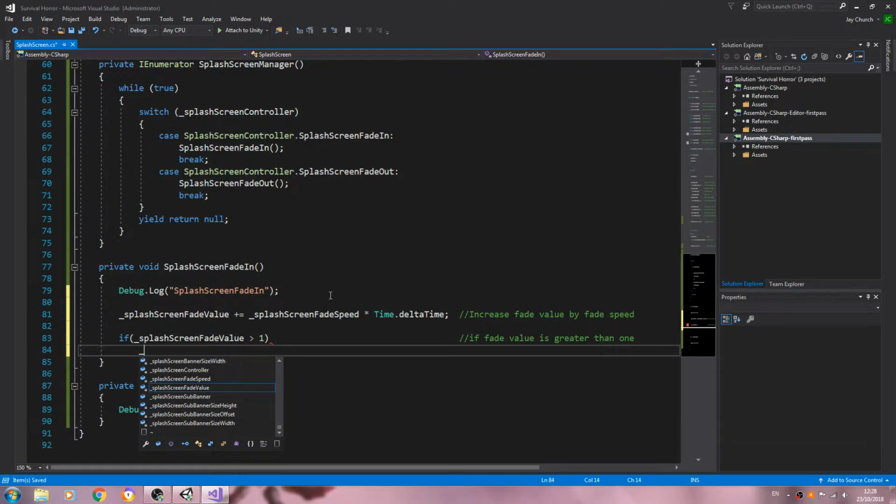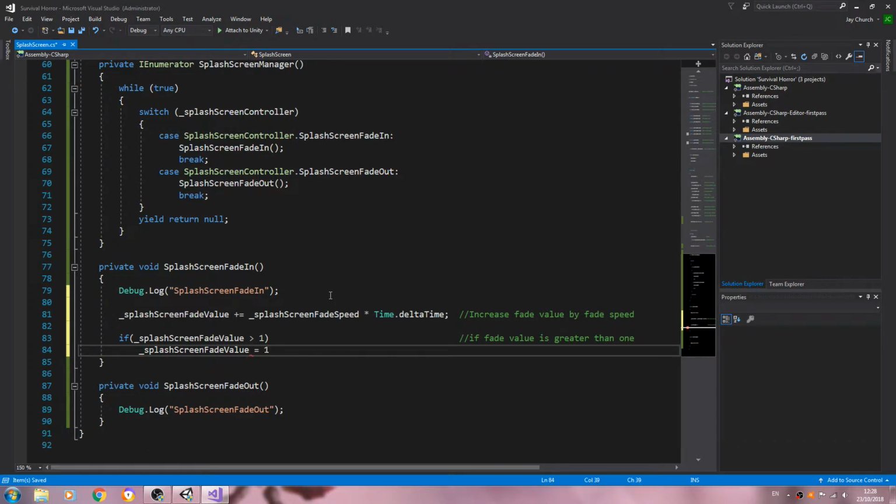We'll come to the line below. We'll say splash screen fade value is going to be equal to 1. Let's close that line off. Into the comments, we'll say then set fade value to equal 1.